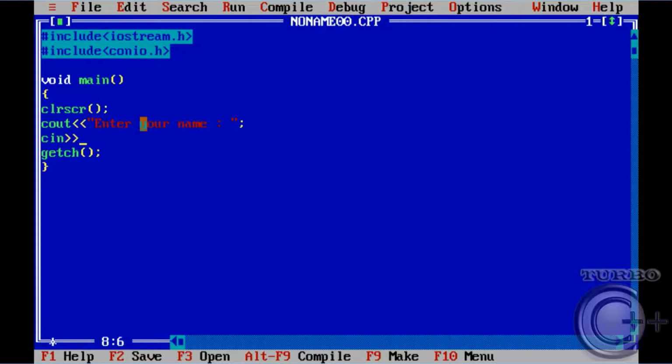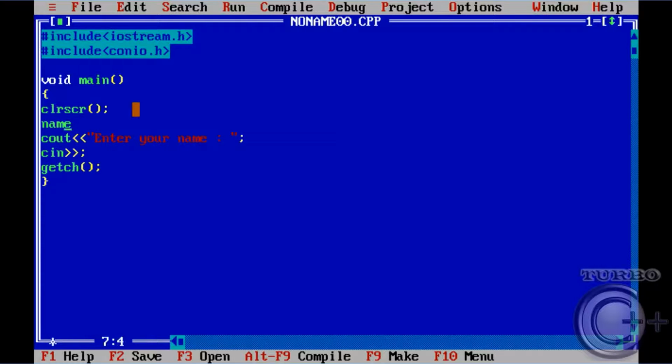So the command is simple. And cin, so what we are going to see is, if the user enters something, we should have a variable in which the information is being stored. So we are going to create a variable, for example name. We can use any variable name. If I enter age here, that won't matter, but for our convenience, for now we are going to use name.